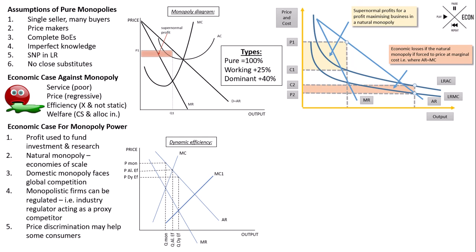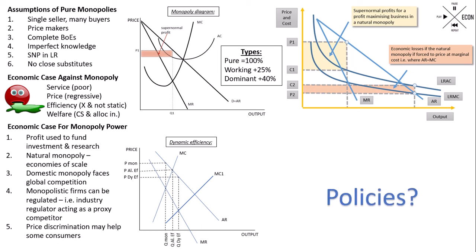So therefore you never see the MES, the lowest point on an LRAC curve. So that's why the LRAC and the LRMC are both downward sloping. So you can see the supernormal profits where MR equals MC is P1, and if they're forced to be allocatively efficient, the issue is that they will make a loss, so that the LRAC will be higher than the AR curve, and that sort of orangey colour is the loss that they will incur. So that's a diagram that you could practice a few times and get right.